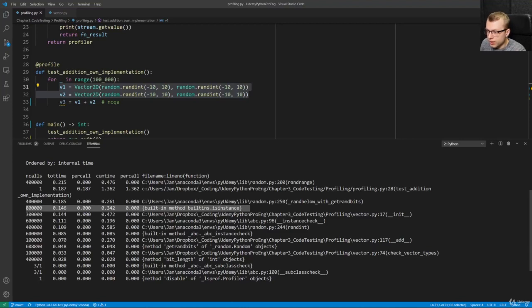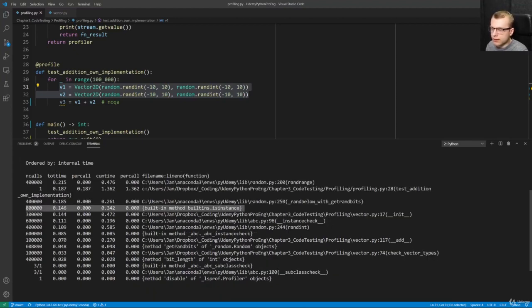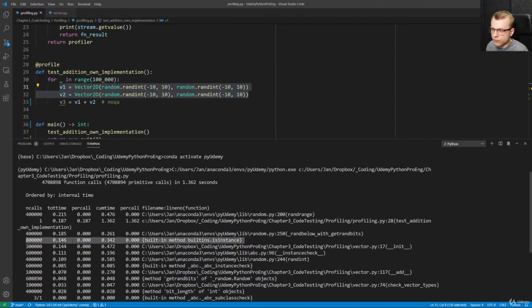As we can see in the column of the total time, it takes 0.146 seconds to execute these 800,000 calls of the isinstance method, for example. So if we see we do not need this, we can drop it, and at least our execution time should drop a bit. As it is stated as a side note in the documentation, you shouldn't care too much about these total execution times, since this cProfile or this profiling does add some overhead to your computation.